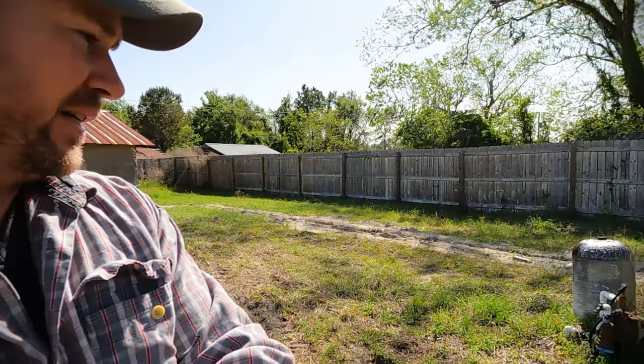galvanized pipe down there, so I might have to dig around it and actually grind out most of that pipe, and then fill in what I can, and just know not to come back and hit it with any of my equipment. But it's still here.